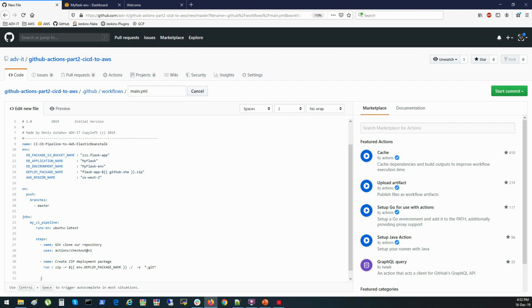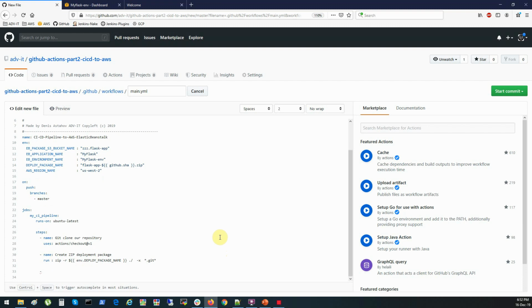Third step. Now basically we have the zip package. We just need to copy it to the S3 bucket. But we need to authenticate with S3, with the AWS account basically. We should not write our credentials here because it will be public. You always need to store your credentials in secret places, and GitHub gives you these secret places. So let me show you how to work with GitHub secrets. We're on GitHub. Just click on settings. I just opened a new tab.